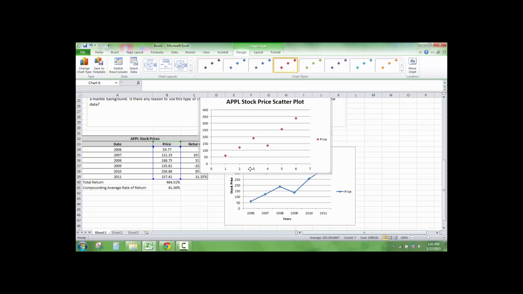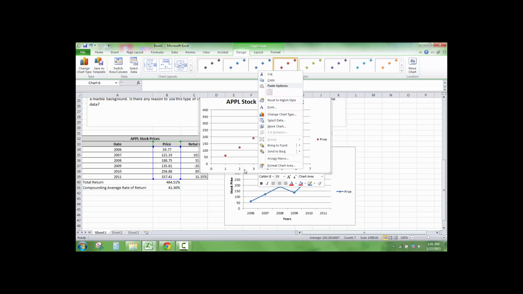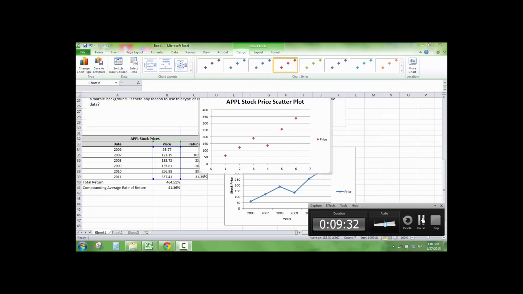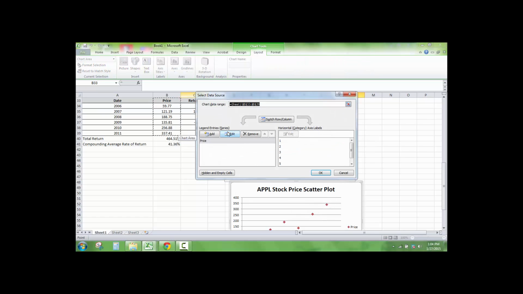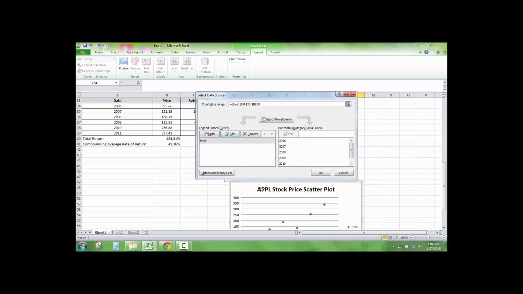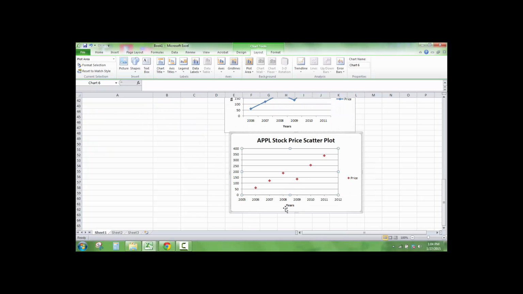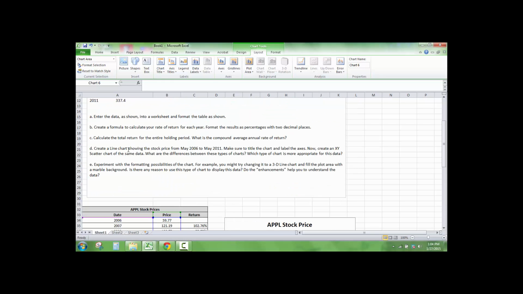Select data. And then edit. So now we're going to select data. We're going to click edit, and the X series equals the date. And then hit enter. Click OK. Okay. So now we have a scatter plot as well.